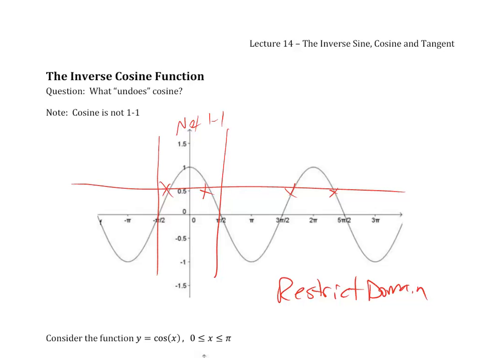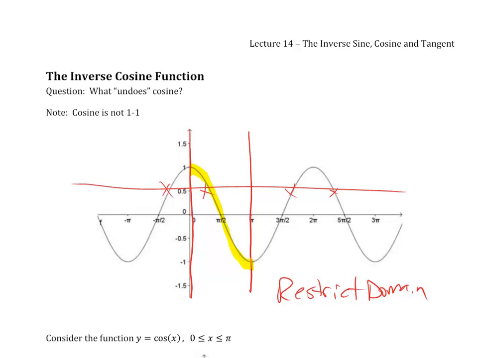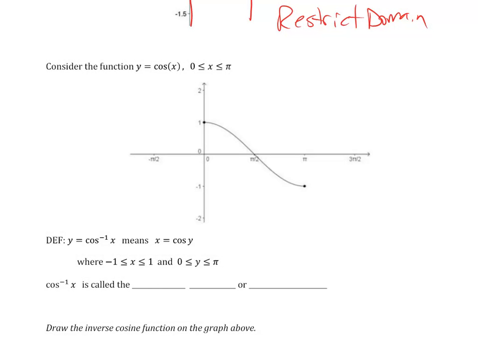Right? So I tell you what, let's not restrict it there, but let's restrict it in a slightly different place. What if we did it from, say, here to here? Notice then the function between 0 and pi turns out to be 1-to-1. Following the same reasoning as before, we can look at the graph of an inverse function of cosine by reflecting it about this line y is equal to x.